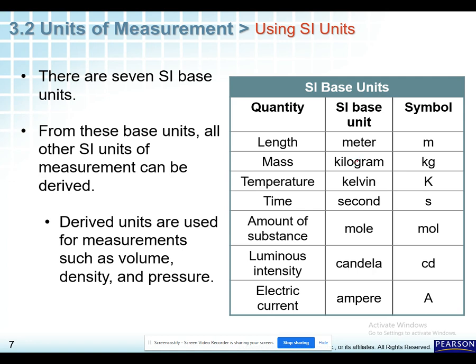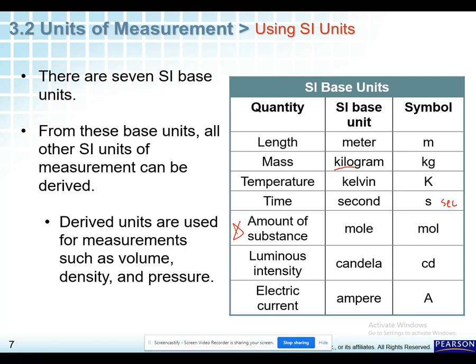Mass's base unit is weird because it actually has a prefix on it, but it is kilogram, with the symbol lowercase k, lowercase g. Please note that it's lowercase. Temperature, this was talked about in integrated science. The SI unit is Kelvin, and it's a capital K. Time is measured in seconds, and its symbol is s, or I will also accept sec because that's what other textbooks also say. And then the amount of substance, known as the mole, abbreviated mol.